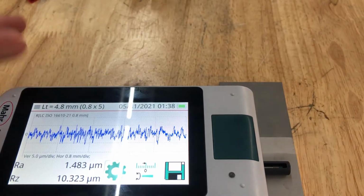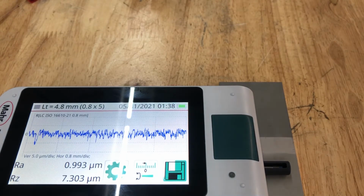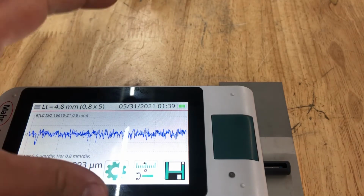Let's go to the wet side and let's see if there's any difference. Let's see if it's smoother or more rough. So again, you can see it's certainly smoother, wet versus dry. Again, depending on what you're trying to do here, we're using the same abrasive, and you can tell that the dry is obviously more aggressive and more rough than the wet system because we use the same pressures, the same size and the same type of abrasive on the same sample part.